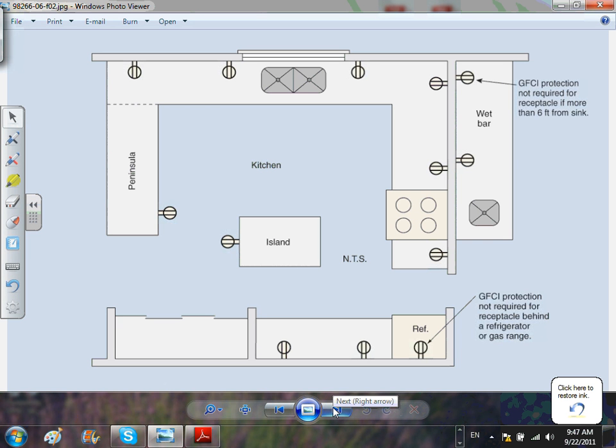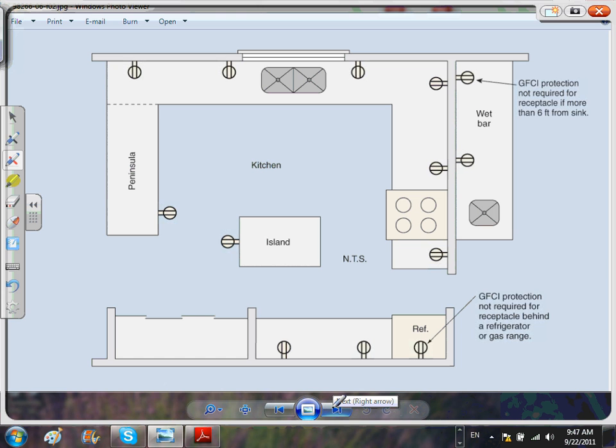Go here. GFCI, if you are with your friend Chad Kirby right now, and this is a kitchen, everybody knows that every receptacle right here in this kitchen has to be GFCI, right? All the receptacles on the countertop and the peninsula and the island of a kitchen have to be GFCI. Receptacles within 6 feet of a sink have to be GFCI. So suppose that this one is 10 feet. This one doesn't have to be GFCI, but this one has to be GFCI.